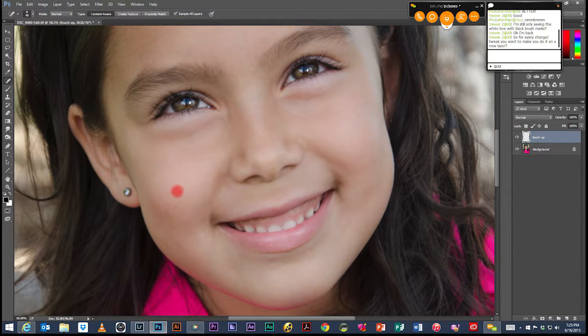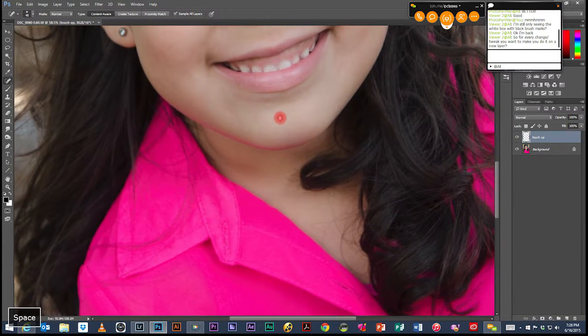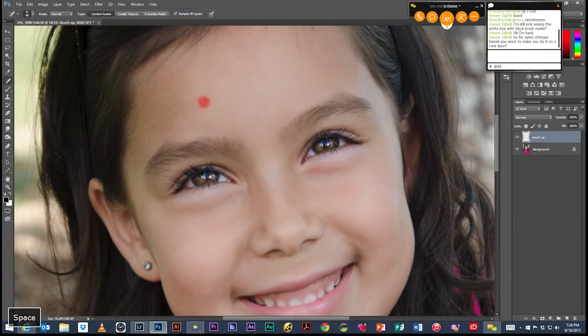So I will go around and I'll just pick up some of this. She's got a little bit of discoloration over here on her cheek. Very little. Again, they're little kids, and little kids have very good skin, and you don't have to do much to them, unless, of course, maybe they're little boys and they do headers into rocks or something. But keep this pretty clean and pretty simple. Got a couple more here that I'm going to take care of.